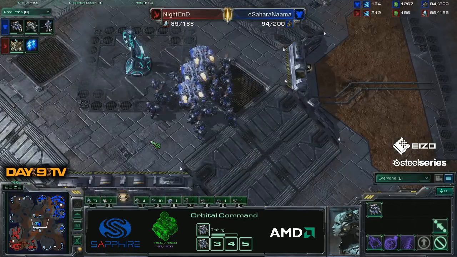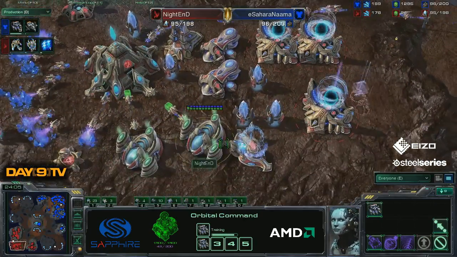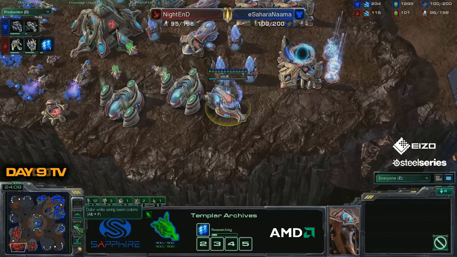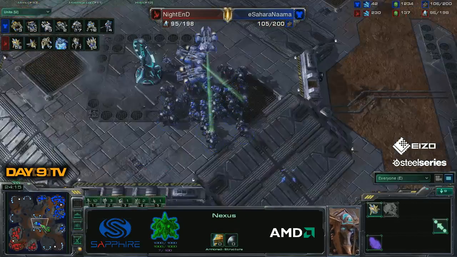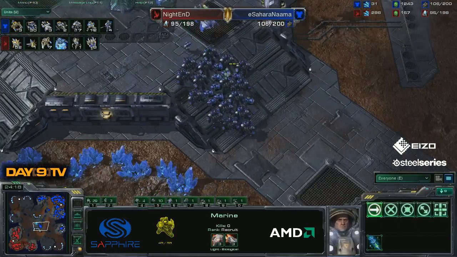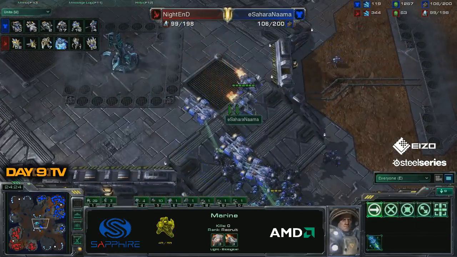Storm does finally start. Some ghosts popping out for Naama. I'm surprised, actually, at the fact that he's able to maintain his production with so few workers, but I guess when you have 3 or 4 orbitals, dropping those mules can really do a lot to bolster that economy. Gosh, this is just a wild situation that Naama finds himself in right now.